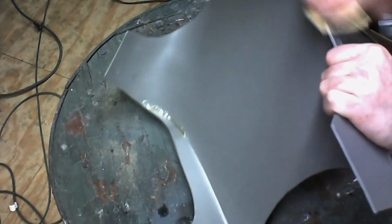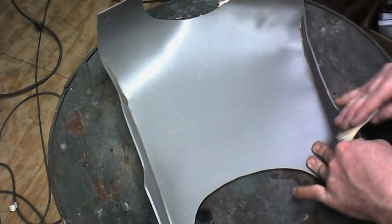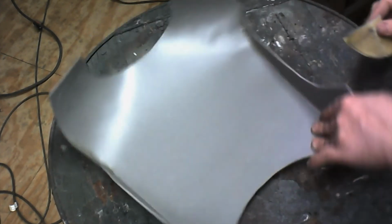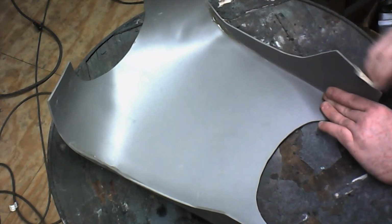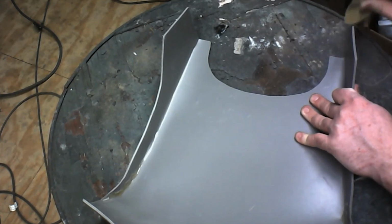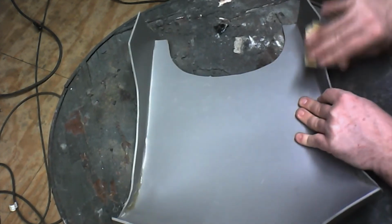Also, make sure that you go over your edges with your sandpaper as well. Dull those edges down. You don't want to keep these edges sharp. If you do, it can cut you. Sintra can really cut through skin pretty easy if you're not careful. Very important to get these edges nice and rounded down.